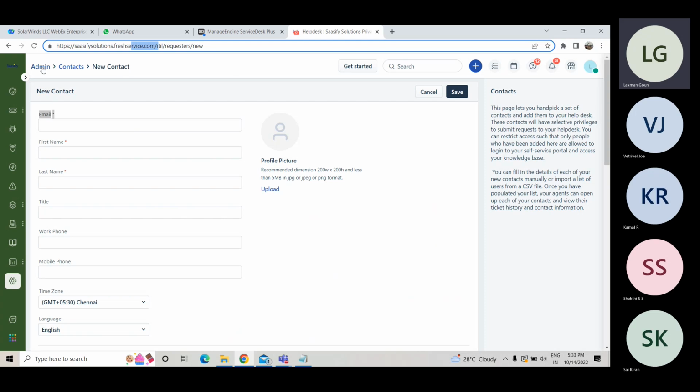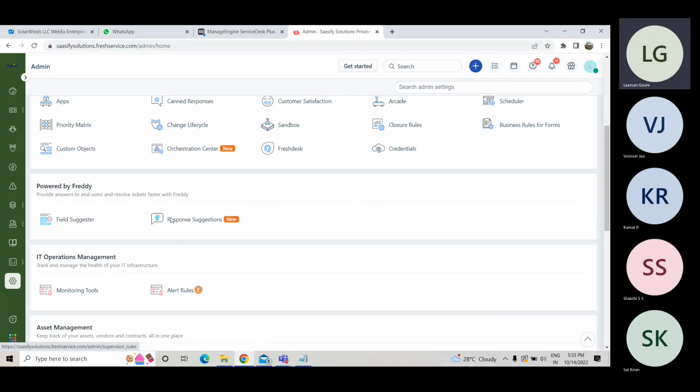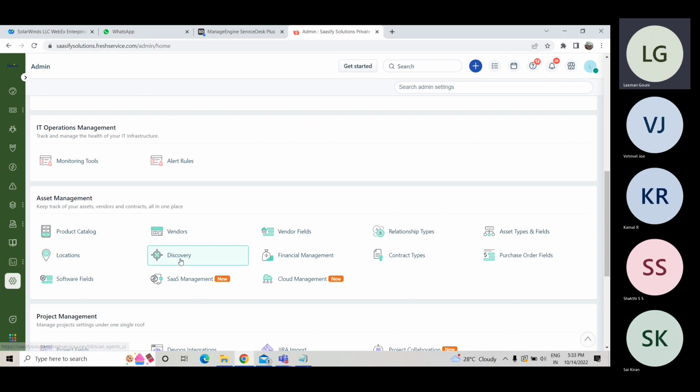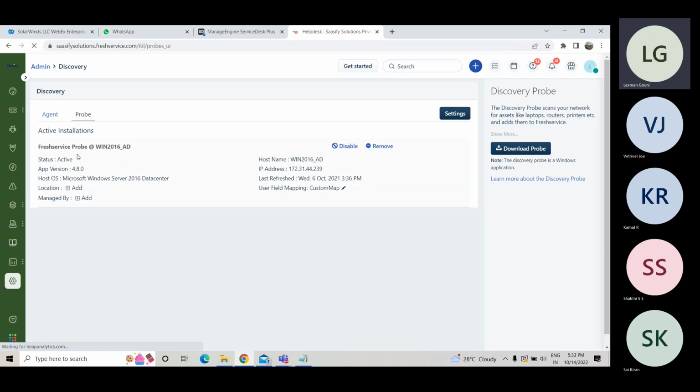Similarly, on the Fresh Service console as well, we have the Active Directory which will be coming from a probe, because this is a cloud component. We need to install this probe, and this probe need to be downloaded from here, and this need to be installed somewhere on your network.